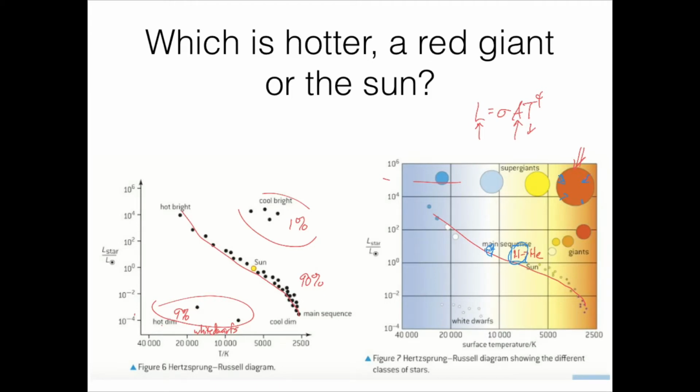But when it falls in, that potential energy is now turning to kinetic energy, and kinetic energy is proportional to temperature. So what happens? The fusion starts to slow down because this hydrogen is getting used up. It's not all used up, but it's almost used up, and so the star starts to collapse. Now, when the star collapses, potential turns into kinetic, temperature goes up, and if the temperature goes up, then now there's enough energy to start fusing the helium, right?